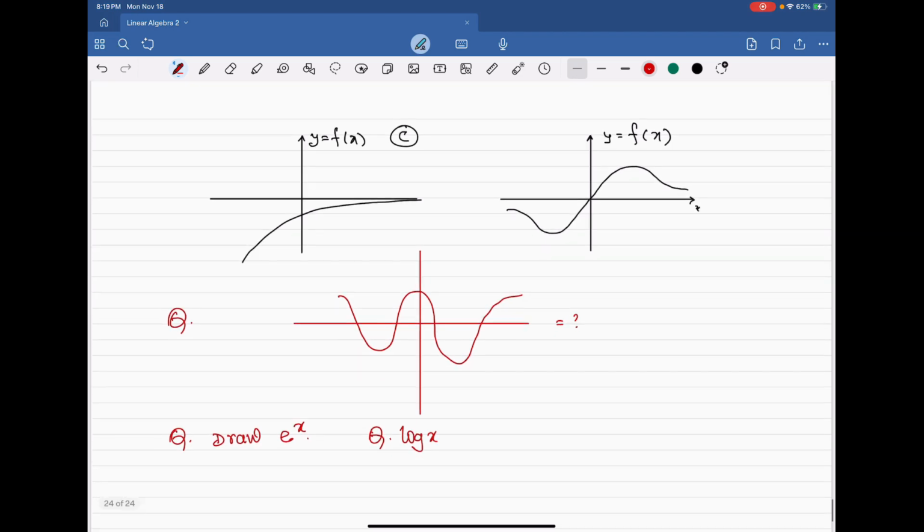Then from these graphs we can say a particular function is increasing or decreasing, and the behavior of the function. From the behavior of the function we can go for the integral values, and when we find the tangent to these curves at a particular point, that refers to differentiation. Now slowly we can move from integration to differentiation, but however it will be too early. We have to take care of the series, sequences, and then differentiation.